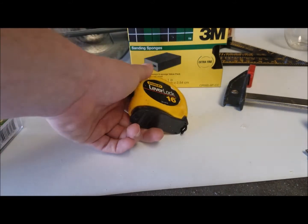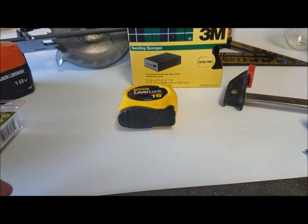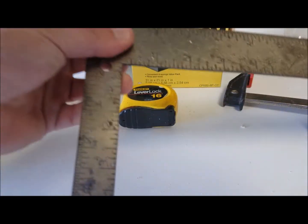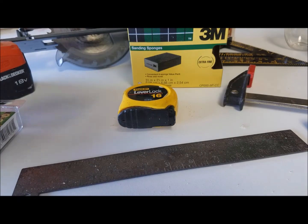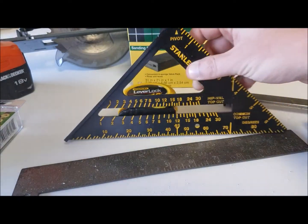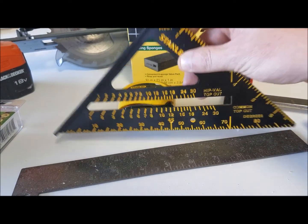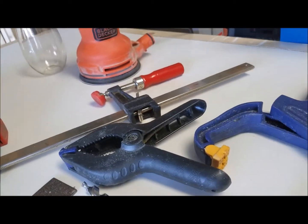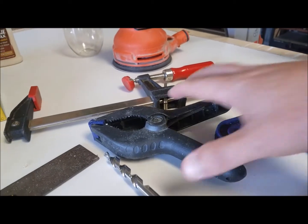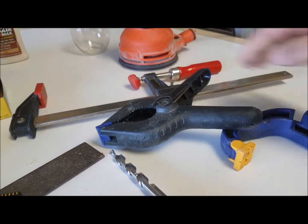Alright, obviously, tape measure. Use the hell out of a tape measure. A square, that comes in handy for many things. And then I just got the speed square. I haven't used it for anything yet, but I plan on it. Clamps. Lots and lots of clamps. These things come in handy. You'll see in the videos.